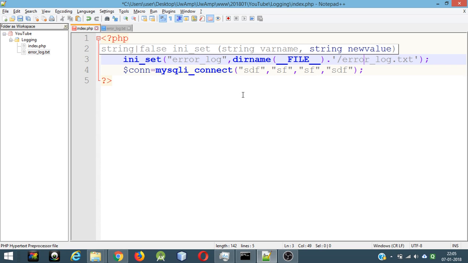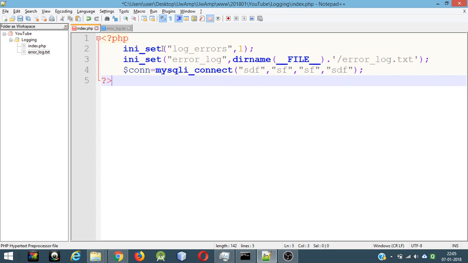So if this file is included in another file, it will solve the problem of relative path. So I've set the error log destination, where the errors are going to be logged, and log_errors is set to 1.